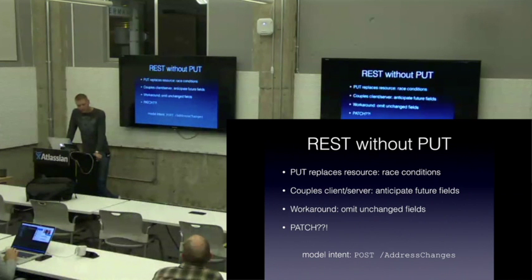Deceivingly simple, because that opens the door for race conditions, right? I have a snapshot of this thing, I changed the description, and now I uploaded it again, and somebody else is interleaving me, and I'm overriding their changes or the other way around. And so it's kind of bad. You can get around this. In fact, it's not too difficult. You can use e-tags, and you can use if-match headers and all that kind of stuff, and put an end to this.